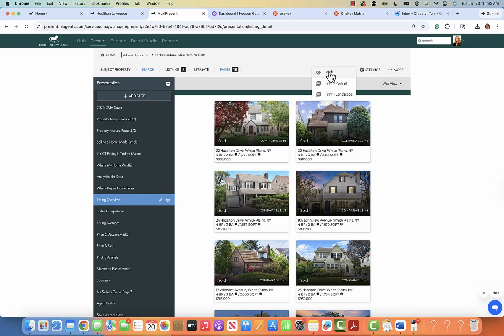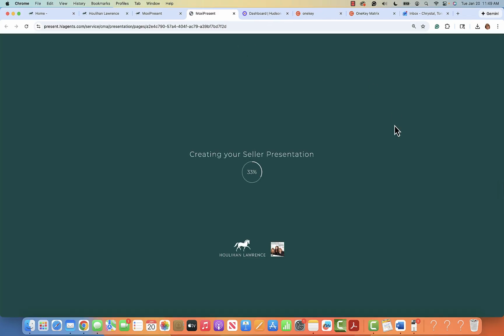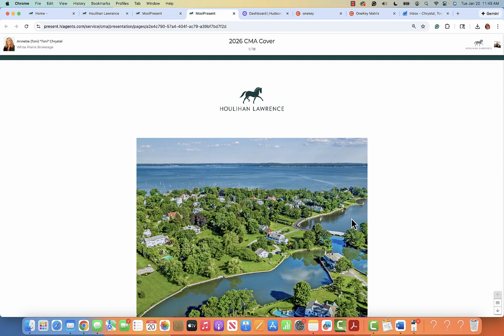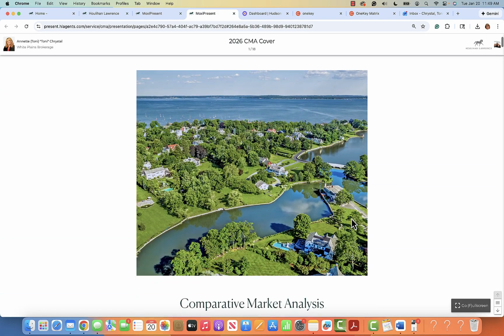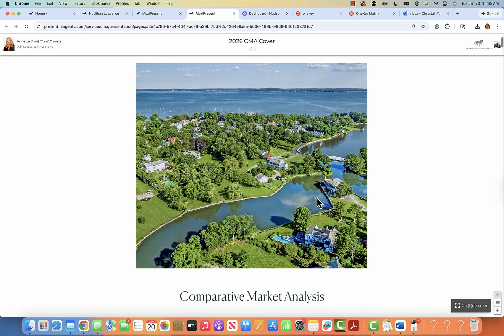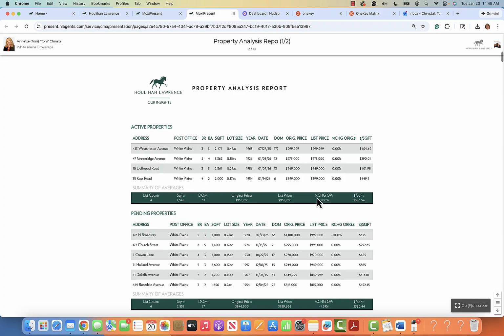I am ready to view it. I would press the web view. Again, web view is a live feed through MLS. So anything that's here that's active or pending and then goes into another status ends up changing on the web view. You could also create a page with the cover of the house here in Brand Studio and bring it over as a PDF.